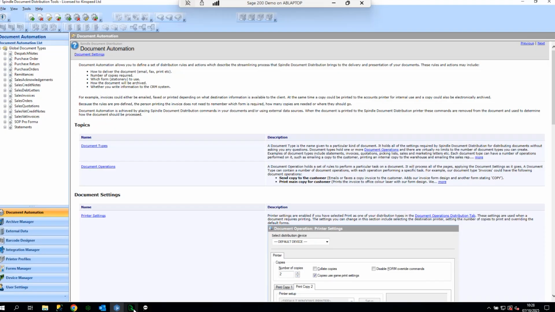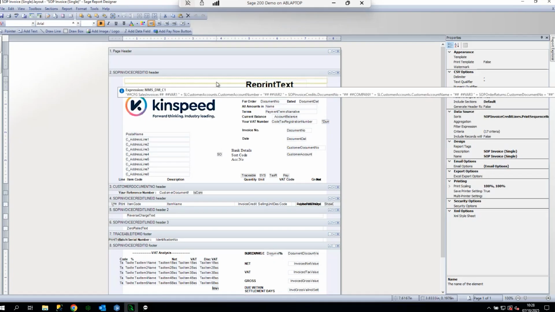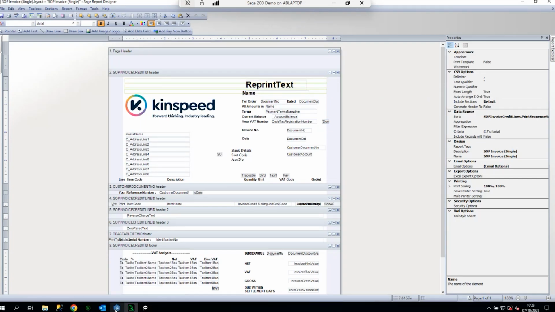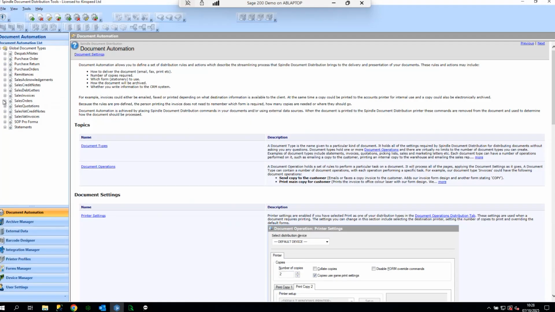And if you remember on my layout, I told you about these expressions up here. This is all it's referring to really, so you can tweak this. So up here, we're looking at an expression called sales invoices, which means in Spindle, it's going to do whatever it tells me to do in there. And you just set this up. I'm not going to go into too much detail, but just as an example of what it can do.